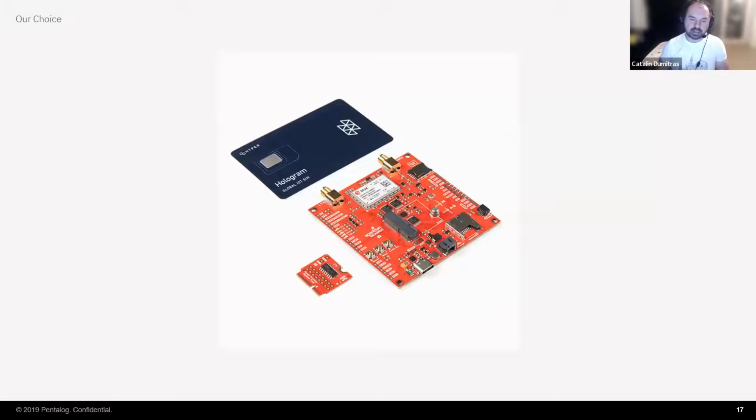And this little thing is perfect for our use case. It comes with this little white thing. This is basically SARA-R5. This is a chip that provides both LTE-M, so IoT specific, and GNSS. So it's GPS, GLONASS, all the stuff, right? All of the satellites. And you'll notice here that there is a Hologram SIM.